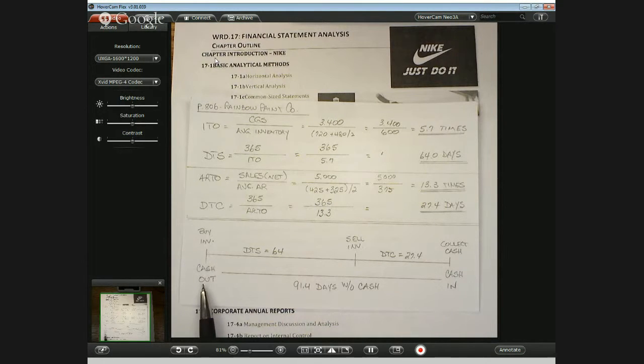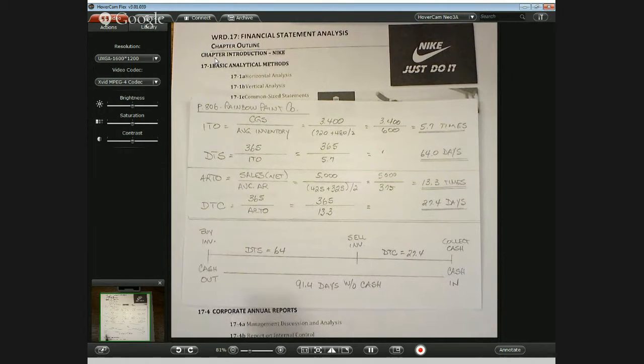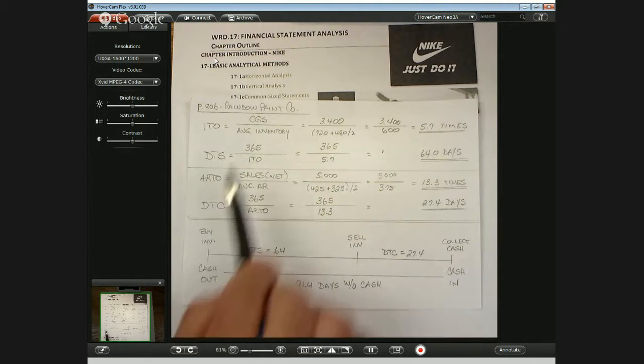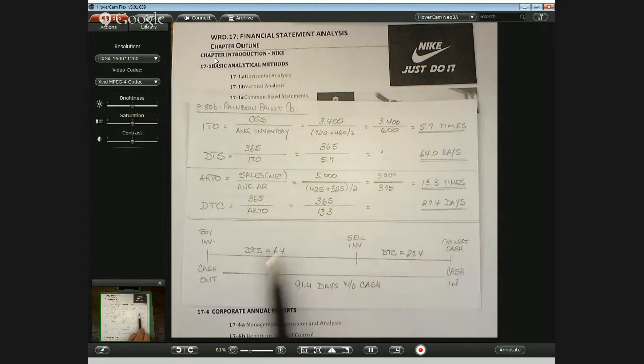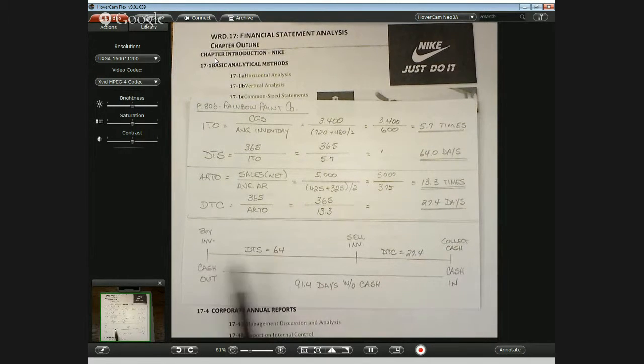A company is very concerned about when it spends cash and when it gets cash back in. So how long does it have to wait from the time it spends cash until the time cash comes in from customers? Well, let's take a look at this inventory cycle that we just described. When a company buys inventory, it has to pay cash to get it. And if inventory stays around about 64 days before it's sold, well, there is a lag of about 2 months that the business is without cash.